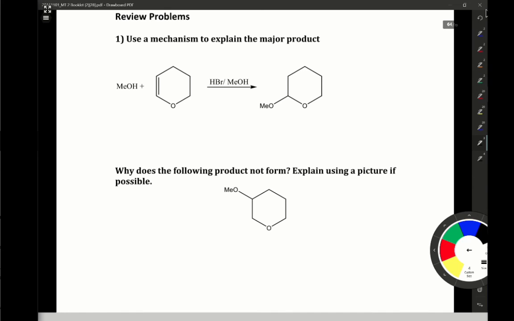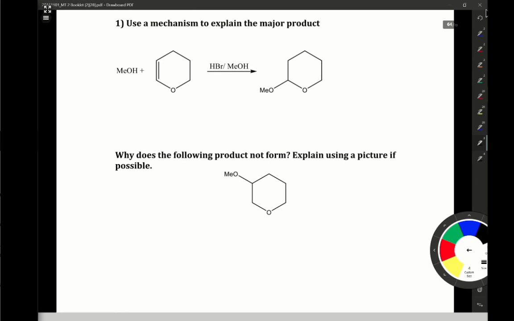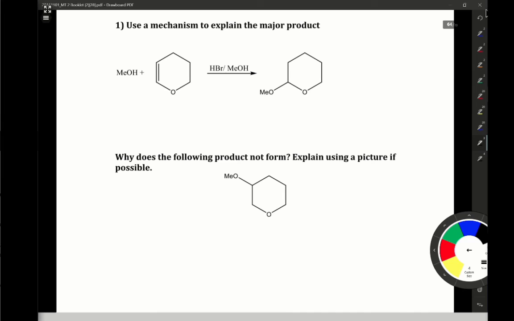Taylor asks, is it possible to do chapter 6 prior to reviews? Good question. So these review problems are for the chapters I just covered. I'm going to go through these reviews, solidify the material that we just covered, and then I'm going to do hemiketals, acetals, whatever, and that has its own little review section in it as well. So we'll get practice doing both, but I want that ketal and acetal section right at the end, so it's fresh in your mind. It's going to be the newer thing that I wasn't able to cover. So it's a good suggestion, but I'm going to finish with the ketal acetal section.